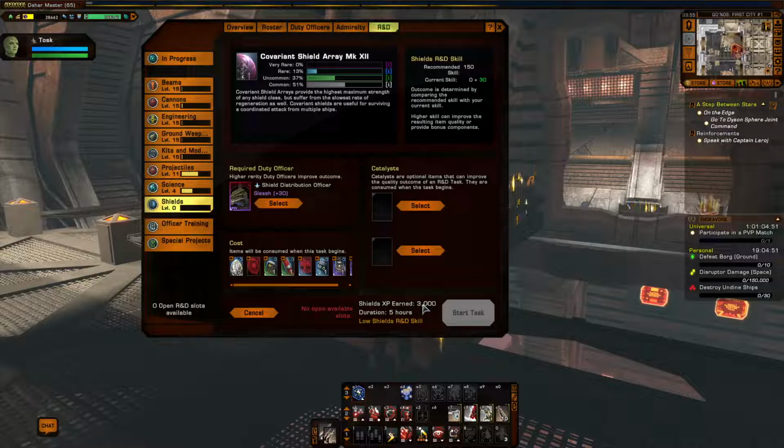If we crafted this, it would give us 3,000 XP for 5 hours of cooking time. If we were to craft 2 of them, we'd get 6,000 XP for 10 hours of cooking time. The next thing I want to draw your attention to is the costs in here for crafting. Most of these items are pretty easy to craft. All you have to do is just click on the individual items.